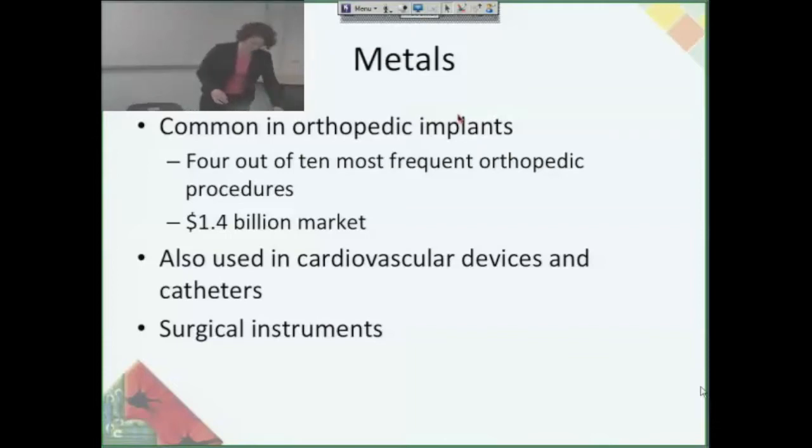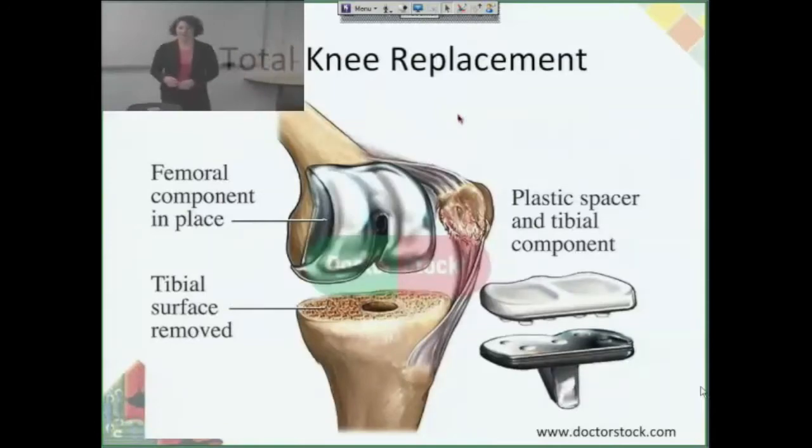So when I think about metals in biomaterials, my mind immediately goes to the total knee replacement or the total hip replacement prosthesis. So in this design, you have a piece of metal on the top, but the tibial surface is removed and a piece of metal fits in there and it interfaces really tightly with the bone. And then the femoral surface is also modified with metal. And sometimes you might have a ceramic coating on there too, and then there's a plastic spacer in between.